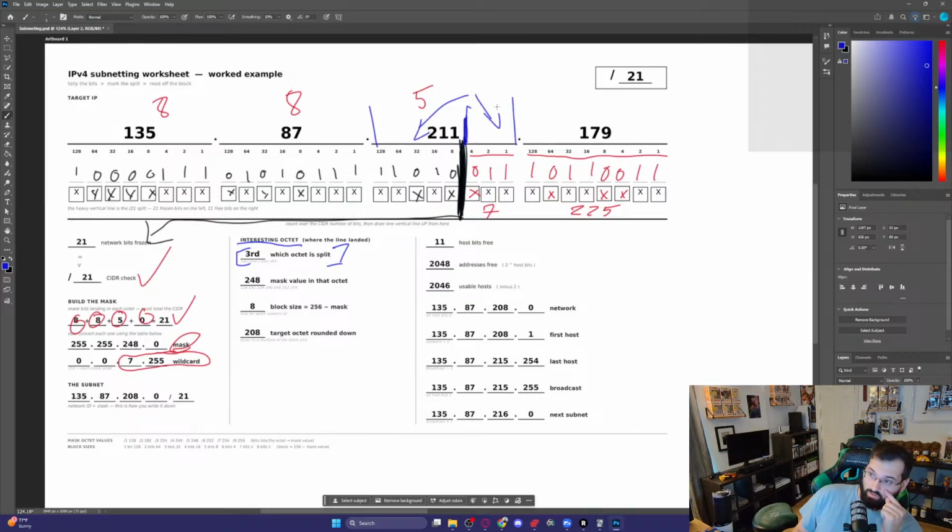Some of its bits are not. And then we ask ourselves, what's the block size of it? How far apart is the subnet? And it's 8. 8 blocks. Because the mask equals 256. So we subtract 256 minus the mask. So then what is 256?